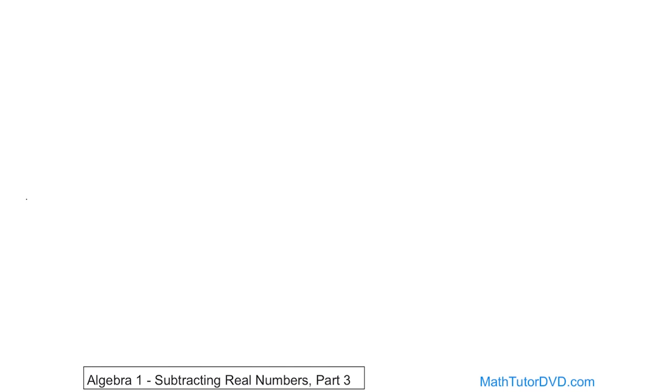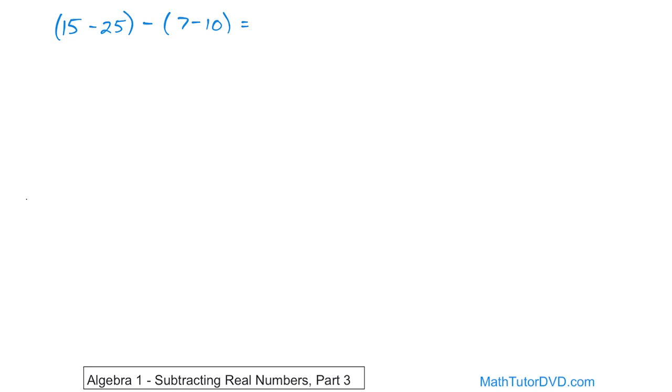We're going to continue getting some practice with subtracting real numbers. The problems will get a little bit more complex here, but not too bad. What if you had, inside of parentheses, 15 minus 25, and then outside you had a minus and another set of parentheses, 7 minus 10. Now, how do you think we handle this?